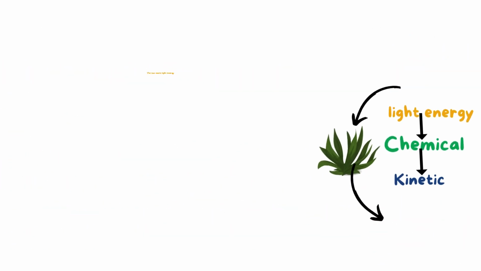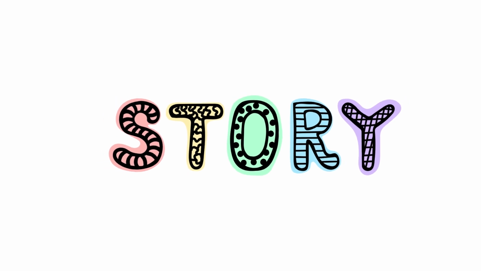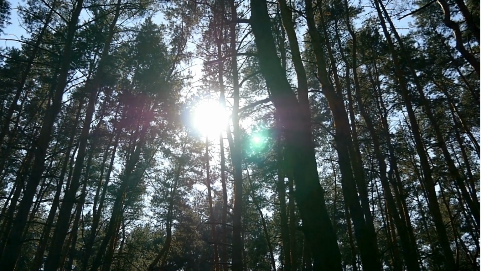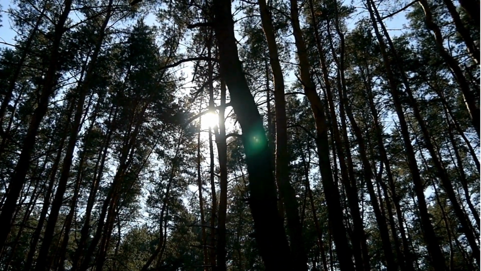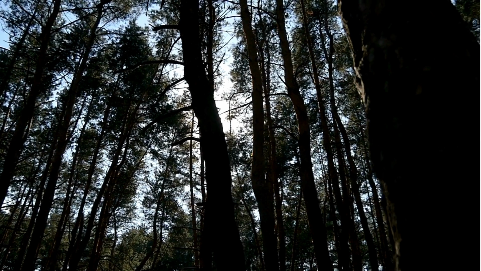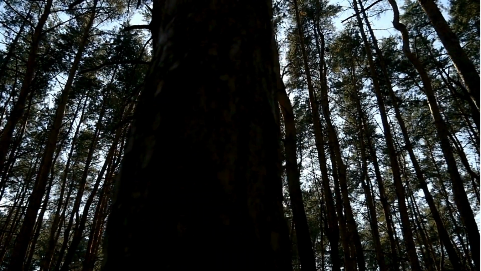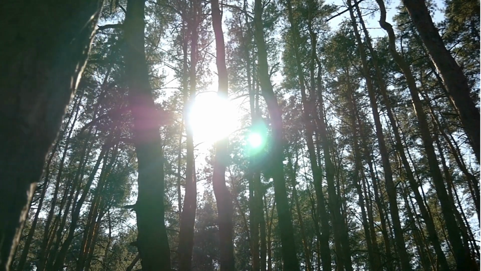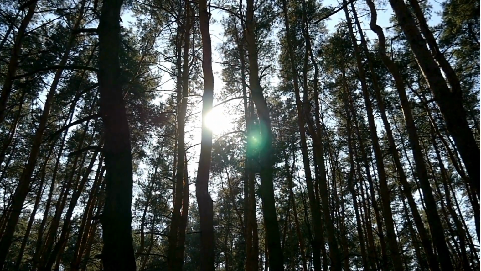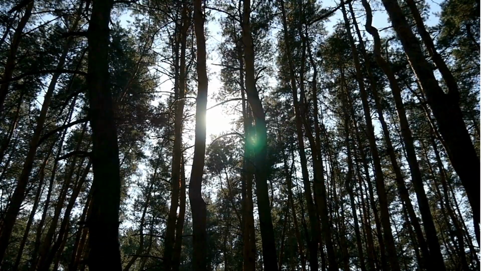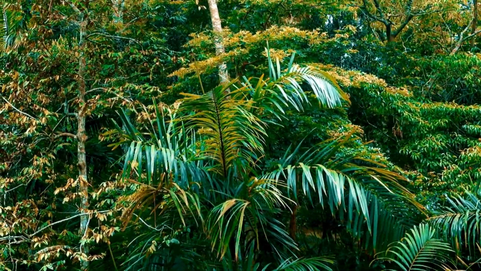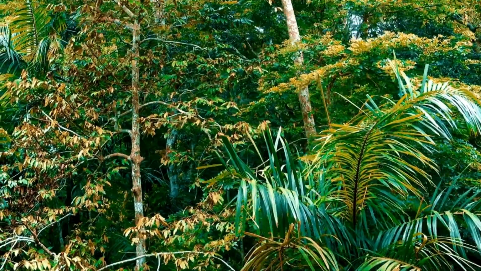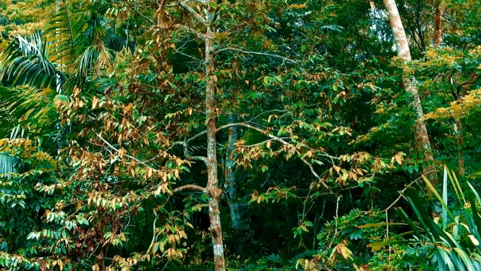Okay. Now, we will study this energy chain by using storytelling to make it easy. As we see here, this is a forest, maybe. So here, these trees take light energy from the sun. As we said, the sun is the main source of energy, or most energy comes from the sun. So here, light energy converts into chemical energy stored in these trees.